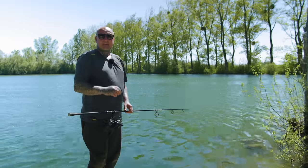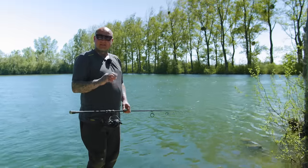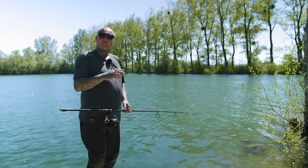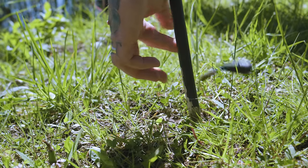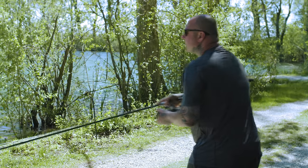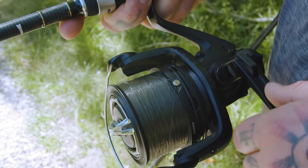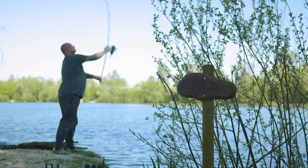So what I'm going to do now, this is in the clip and on the exact spot, I'm going to reel it in, take it over to my distant sticks and get it wrapped up. Now what I mean by that is, over there I've got two distant sticks and they're placed 12 foot apart, so one rod length apart. I'm going to take it over, place my lead around my left hand distant stick, and then go around in a figure of eight motion until I hit the clip, and then that will give me the exact amount of wraps it is to that spot. So I know every time I go to wrap that distance up, I'm always going to hit that area.